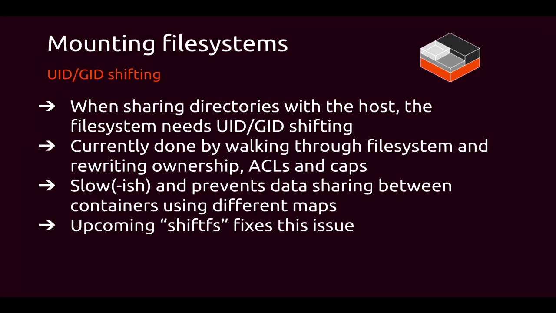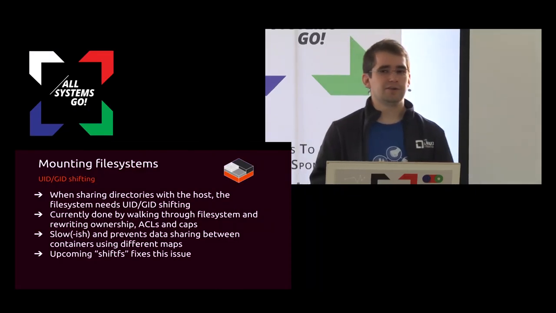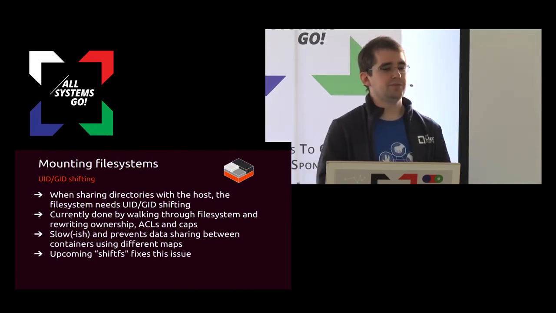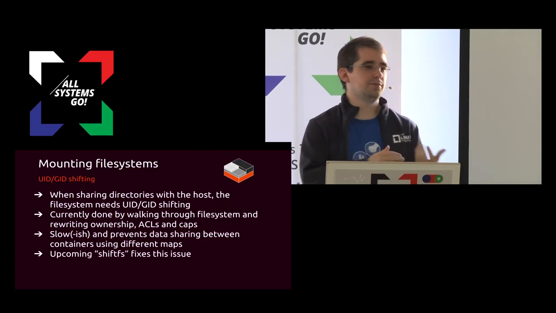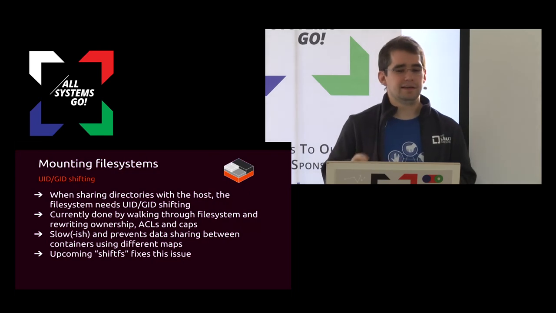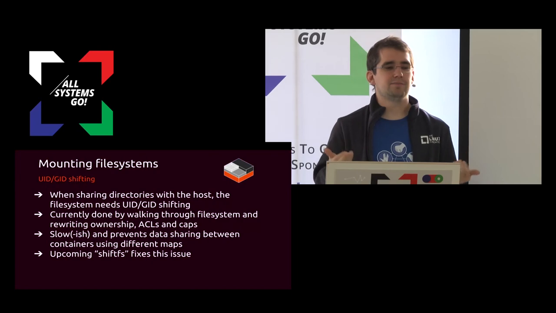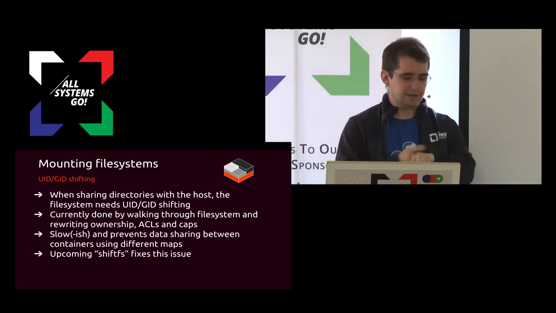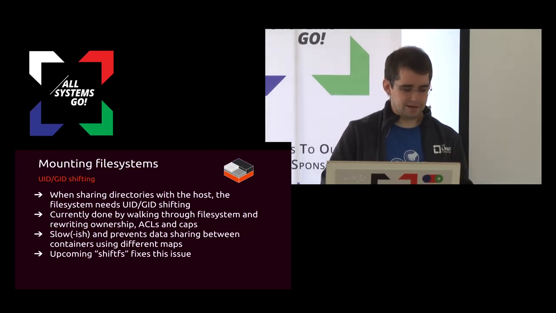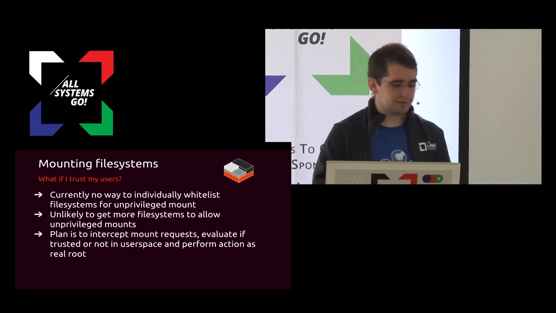It's in progress. It's been written originally by James Bottomley. I've got Seth Forshee on my team actively working on fixing a bunch of extra issues with it. With ShiftFS, it lets you take a directory that's not mapped and tell the kernel, please mount it over there, but apply this map. And you can do that multiple times to different containers with different maps, and they will all see it as their own UIDs and GIDs. And things should just work effectively. So that's pretty interesting, and hopefully we'll be there next year.